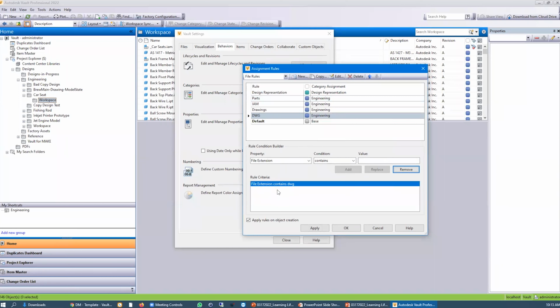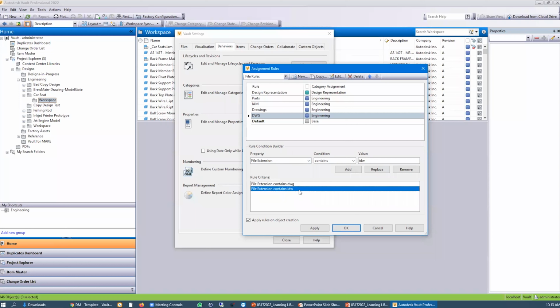Something to keep in mind here, similar to the find feature inside of Vault, is that this is all cumulative. So instead of adding multiple criteria as an or, if I say file extension DWG, file extension IDW, and add this, it won't act as an or, which means it won't find DWGs and/or IDWs.